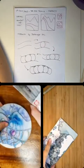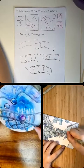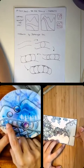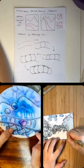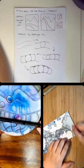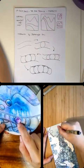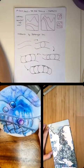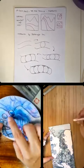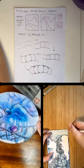I use a gray jelly roll on a tinted white Zendala. Then the river. Initially I wanted to make it color, but I'm quite lazy to go and take my color pencil, so I just shade it with graphite. Okay, so there's a moonberry here. I think this one later I'm going to make purple so that it turns out well. Then there's a Huggies on the bottom. And the mountain, I just remain the color of the blue, then draw some sienna on the top. I like this quite a lot.